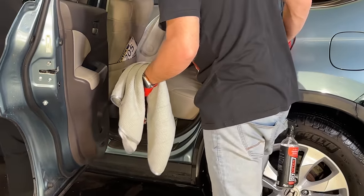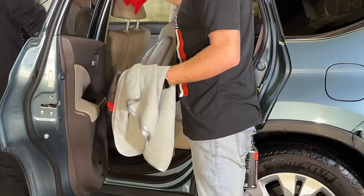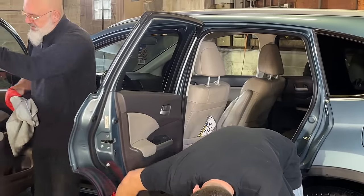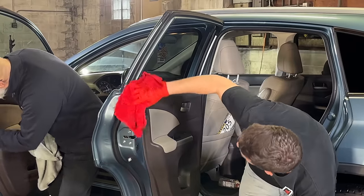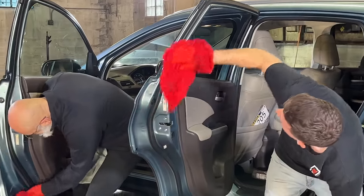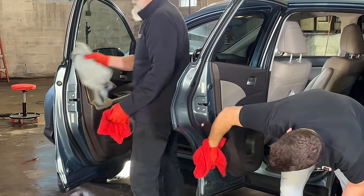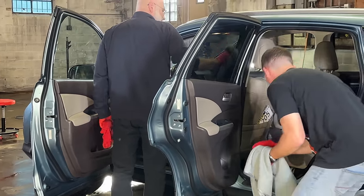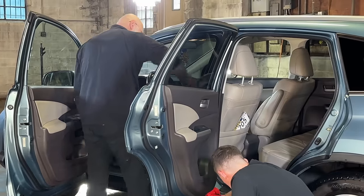Like we said, the owner of this vehicle is a fan of the channel, so obviously someone who maintains their vehicle. And it doesn't take a ton of effort to just keep up on your vehicle. I mean, it is an hour here or there, once a week. But it's an hour you can enjoy, and it's an hour well spent, I believe. Exactly. Bit of music.